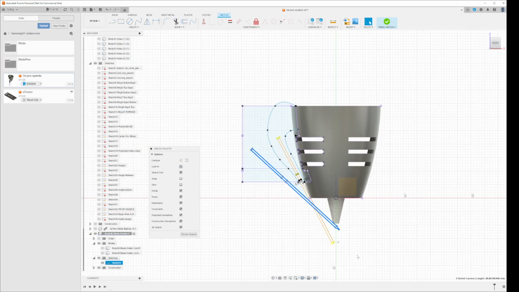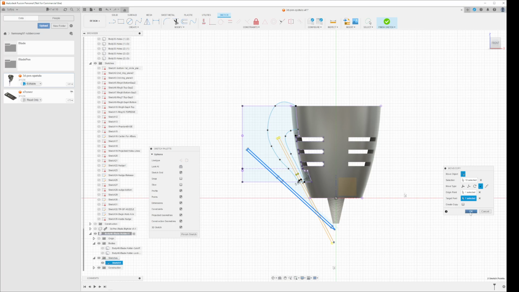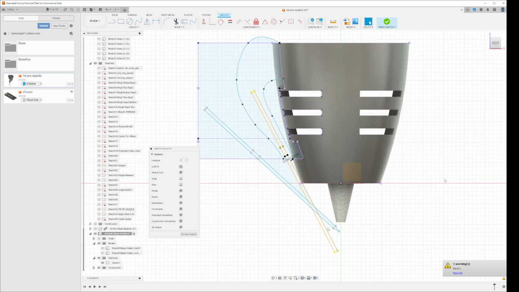Okay, and now I want it to the correct position, so I'll also move this. So M for move, and then I select point from origin point, and I said destination point will be there. Okay, and now I have an exact position in that previous sketch of what I want to illustrate.